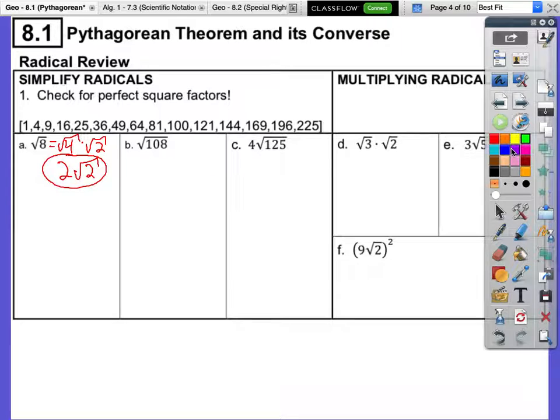Okay, we could use our calculator. What could we do in our calculator? Type in 108 divided by 100 and see if it goes in evenly. It doesn't, but we could do that, okay? Does 81 go in evenly to 108?